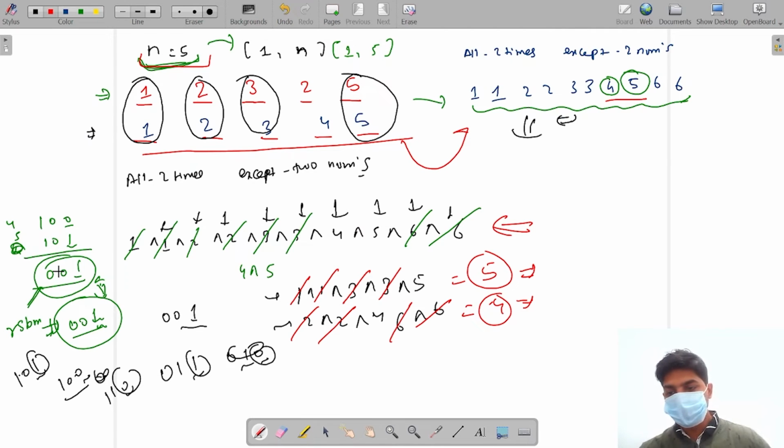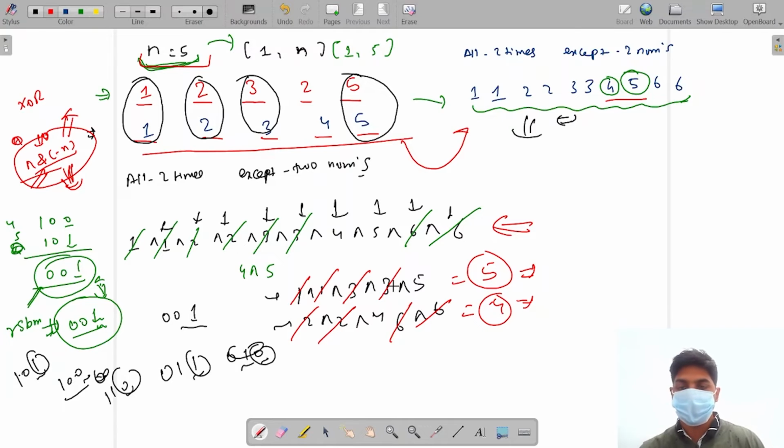You might be thinking why I have written XOR and minus of XOR. For any number n, the rightmost set bit mask of n is equal to n and minus of n. We have a video on this concept, on why the rightmost set bit mask equals this formula, and the proof also. If you want, you can refer to that. For now I am assuming you have already watched it, so I am directly using the formula.